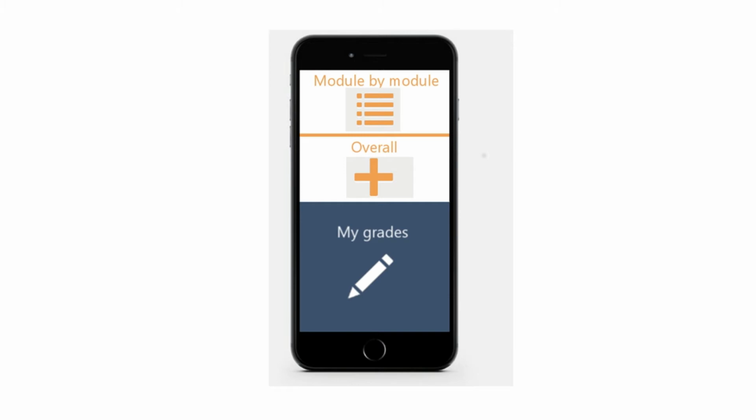Let's say that we now tap on module by module. The application will display the name of the module, its code, and the corresponding notifications. This notification should also be sent by other channels, such as email, for example. Now I want to know my grades for network fundamentals. So, after tapping on that module, the following output is displayed.